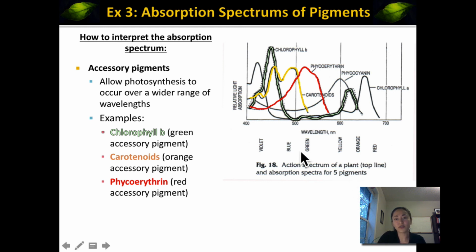For example, carotenoids, shown in orange here, can absorb this blue-violet light here and can absorb blue-green light really well. And that's why they can absorb that energy and they can pass that energy on to chlorophyll A. If you notice here with the carotenoids, they're not absorbing yellow, orange, or red light at all. And this is why carotenoids look orange, because they're not able to absorb that light. Instead, they're reflecting it. Carrots have a lot of carotenoids, and that's why they look orange to us.